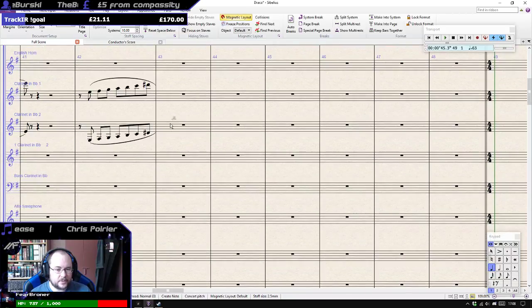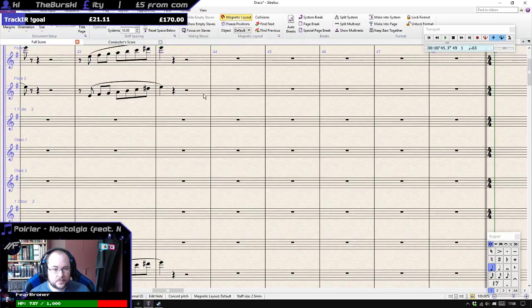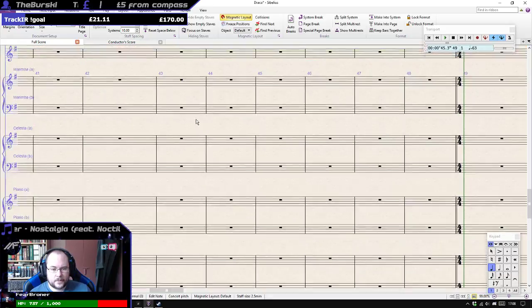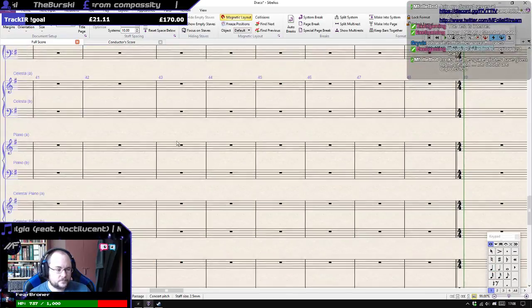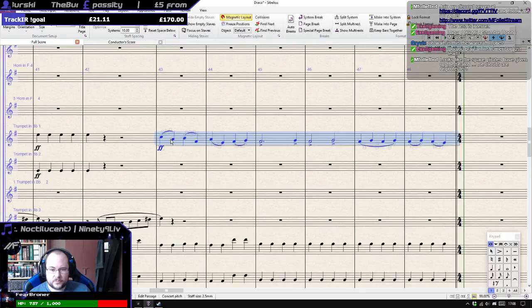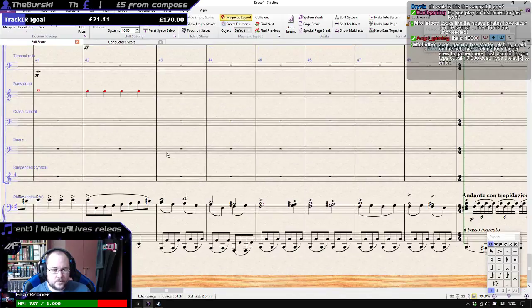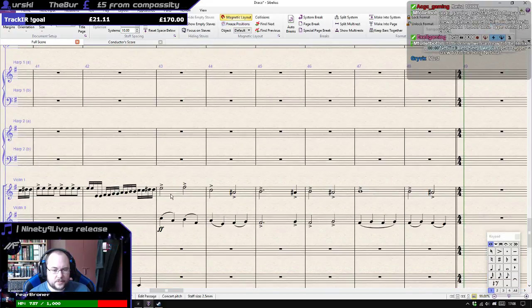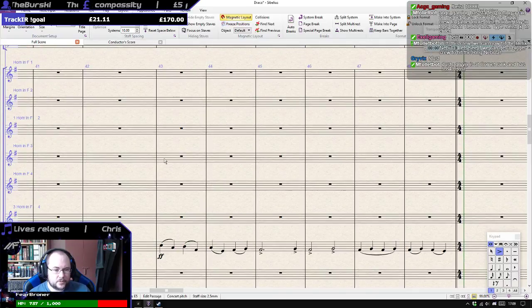Probably the best place for that to go is actually into a clarinet somewhere. Just put all these final notes in because it got lost. So, that second violin line. Let's put it in that trumpet. And the first one we can also put into something like a horn. Just one. Just a single horn.